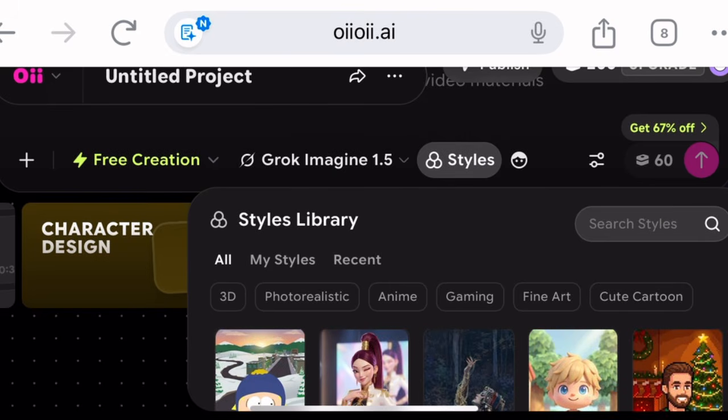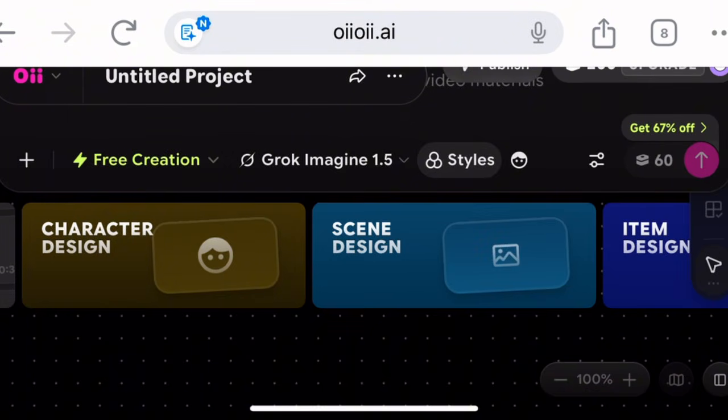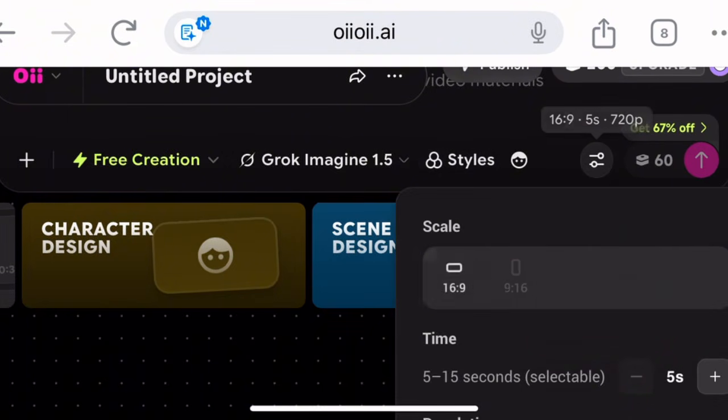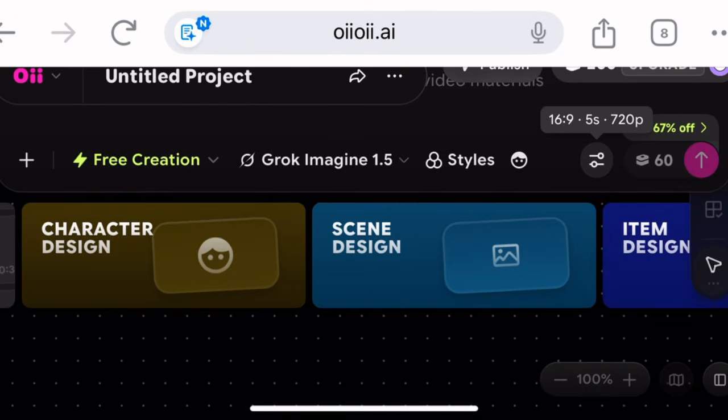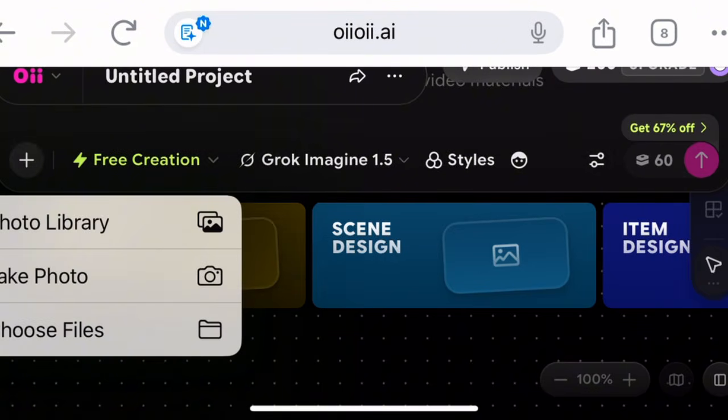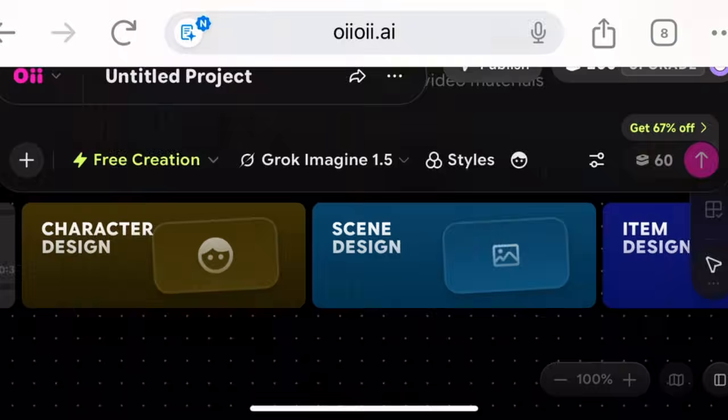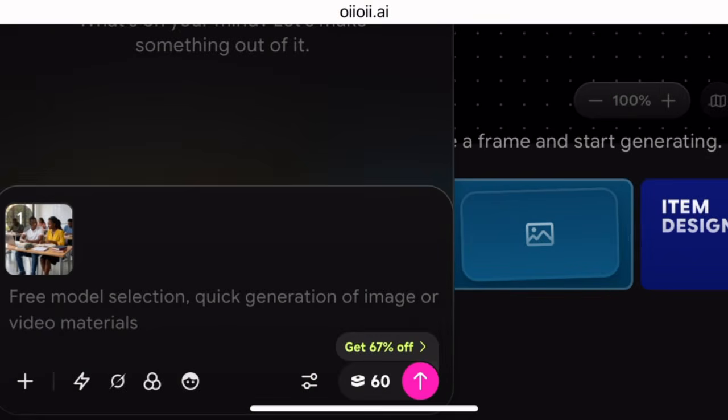So this is basically everything you need to know. Now this is where you select aspect ratio. Are you seeing it? So this is where you select your aspect ratio, and I'll just go ahead and upload the picture first before we pick our aspect ratio. You click on it, click on photo library and look for a picture you want. I already have my picture here.